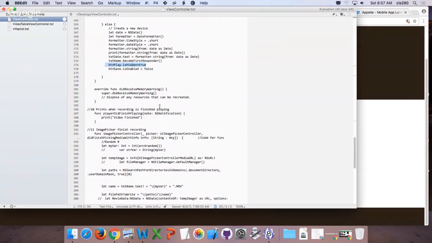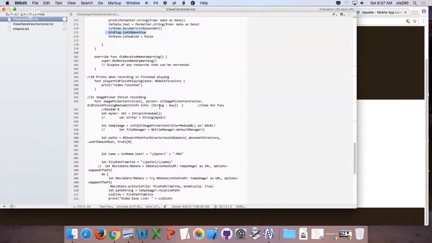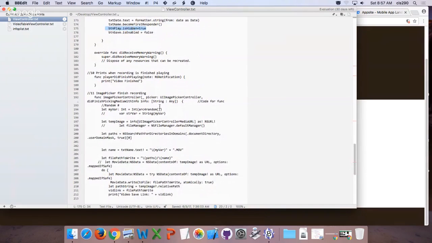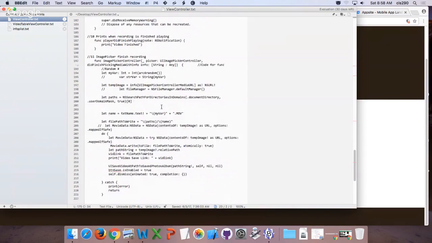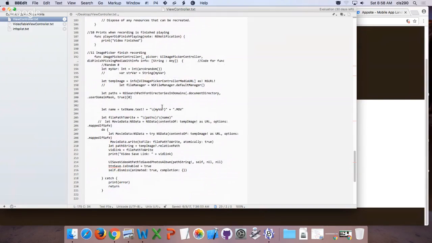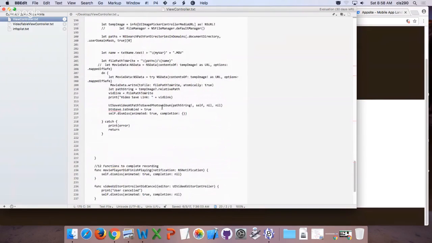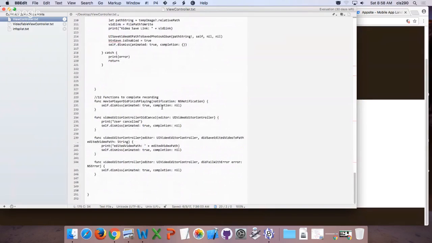All right, we went over line 187. This function does absolutely nothing but show the developer that the video's finished playing. Kicks it out. Doesn't do anything else. We went over the 192 function, which is a did finish. Let's go down to 229, all the way down to the bottom of the code.